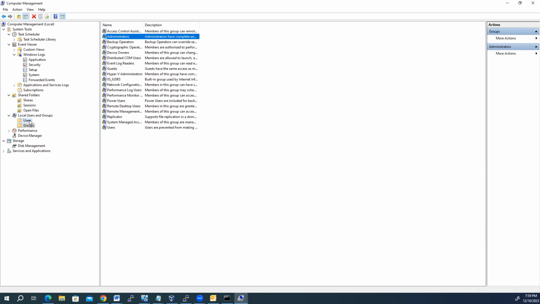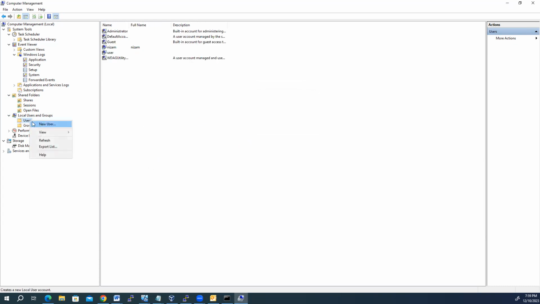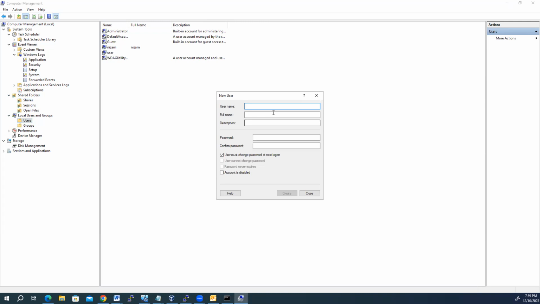If you want to create a new user, right click Users, click New User, and type the username. Let's say user02, and give a password. And that user can change the password at next logon.